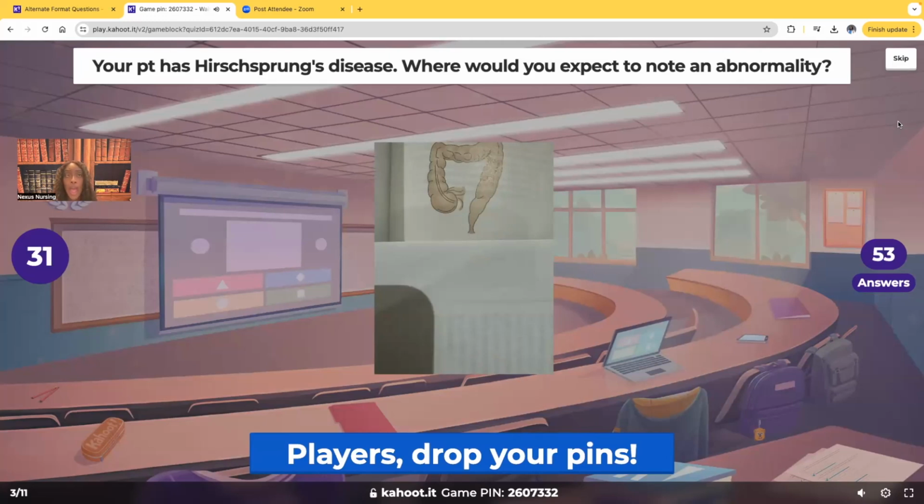to be a newborn. Hirschsprung's disease is also known as aganglionic megacolon. Okay. And so what happens is they're supposed to have these ganglionic cells that make the muscles in the intestines contract like this so fecal matter can move. But this type of patient is missing those ganglionic cells, or they don't have enough of those ganglionic cells.